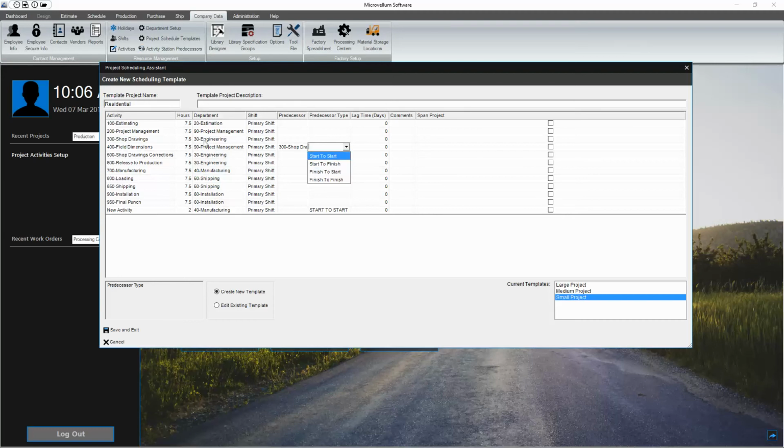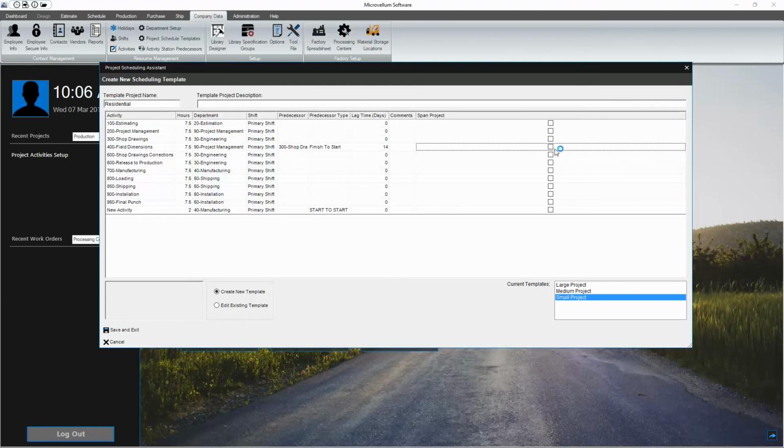So from shop drawings to field dimensions, that's going to be a finish to start, and my lag time, I'm going to give the contractor 14 days in order to approve those, and that's going to adjust my schedule accordingly.